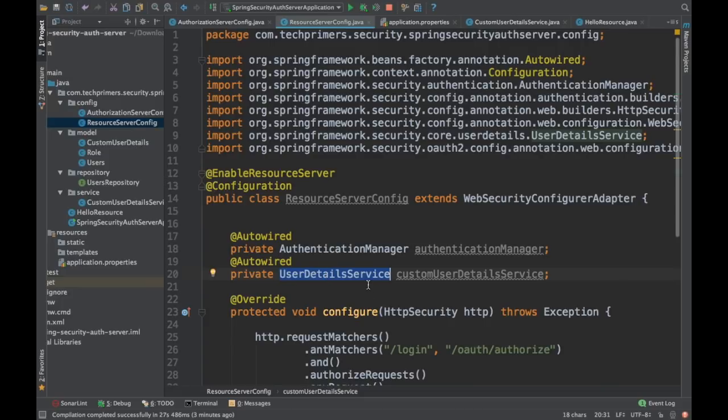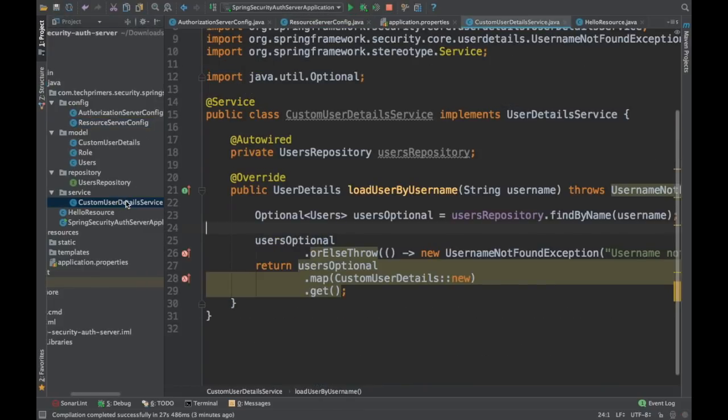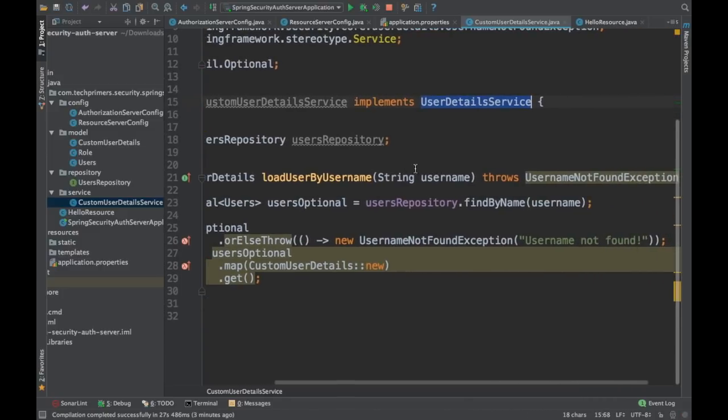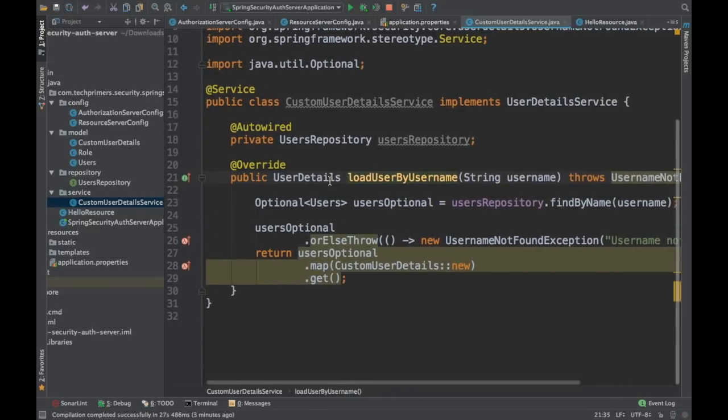In order to override it, I have created a custom user detail service, which is a service, and I have implemented that particular interface. The only method in the interface is loadUserByUsername. This is the method which we can override, and we can do whatever we want and return the user details object finally after we have authenticated.